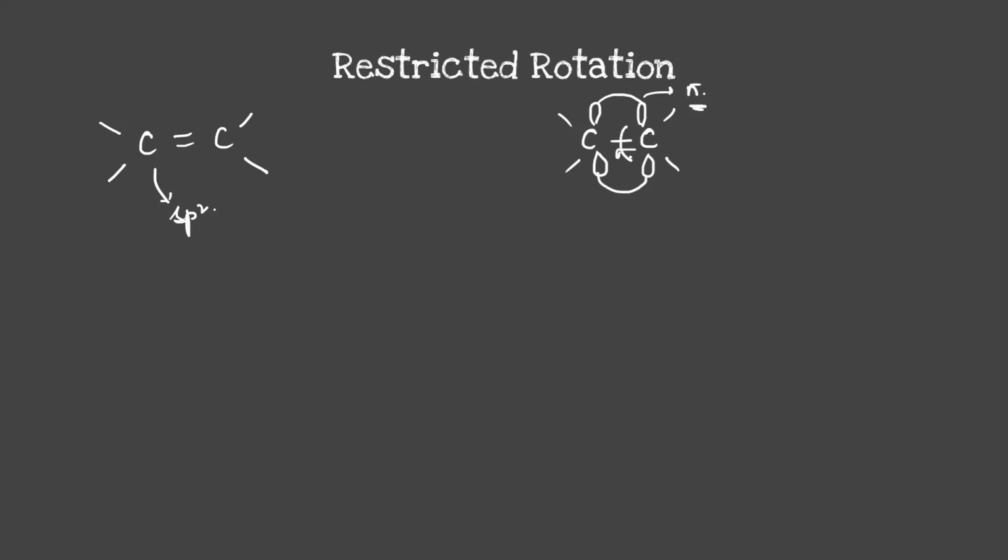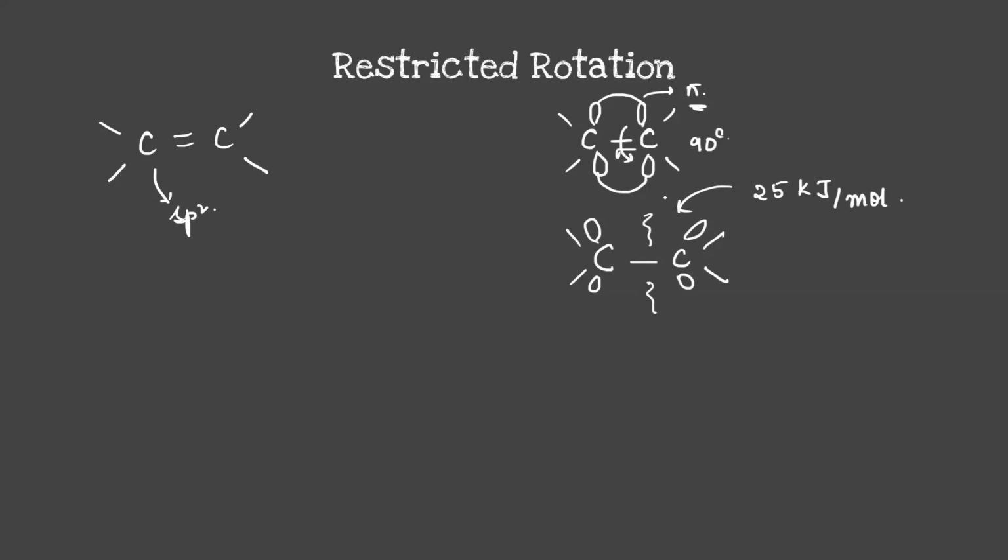Now, when I rotate this molecule by 90 degrees, what would happen? This pi overlap will be broken and the orbitals will look like this. There will be no more overlap. So the pi bond is breaking. This is something you don't want to happen, so you are trying to avoid this kind of breaking. The energy required to break this pi overlap is just 25 kilojoule per mole, which is comparatively very less. So this is called restricted rotation.